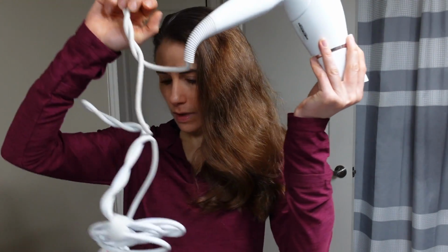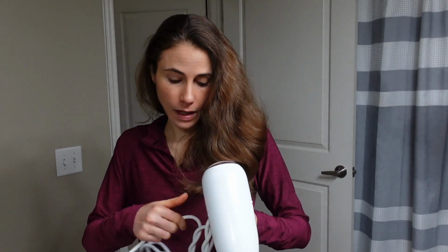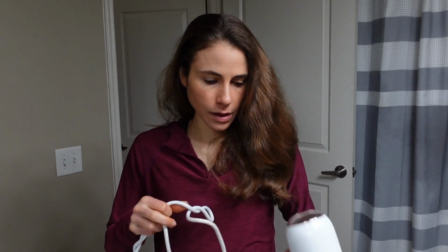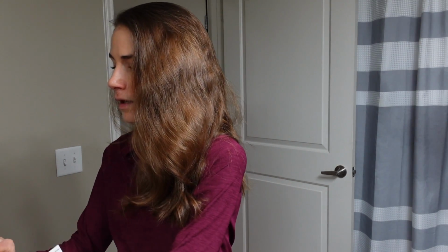Some people say like you should always have it shampooed and styled, whereas other people say you get a better cut if it's cut dry. So far I've been happy with it, but y'all know I'm not super duper picky. I will say, and this is nothing about the cut itself, I got the length that I wanted off. She didn't go, you know, too short. I got exactly what I asked for, which I appreciate. But when I get my hair cut, especially when it's been so long for a while, it's always an adjustment because it's like, wow, my hair is a lot thicker now.